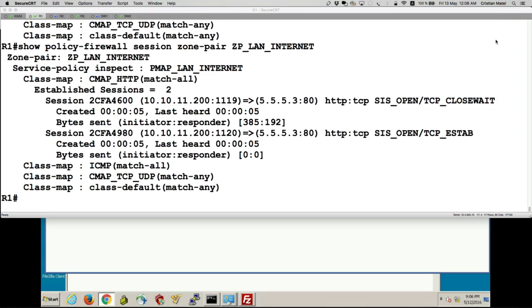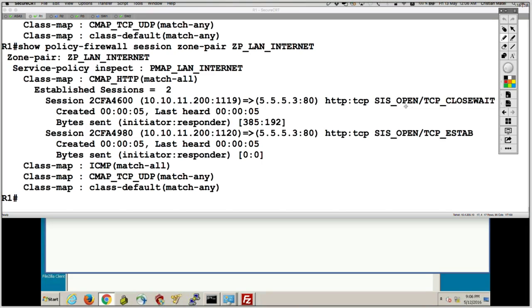So see again, traffic from PCA. This is an old session, close wait, probably from Mozilla. It's going to wait for the idle timeout of 30 or whatever the default value is in there, the idle FIN wait. So this session is established. It is from PCA to router 3, and I'm matching on my HTTP inspection in there.